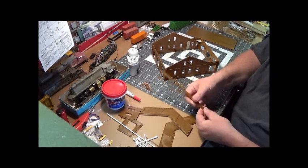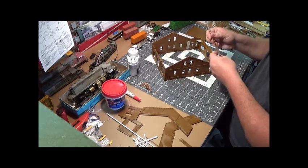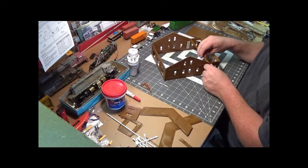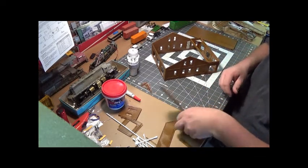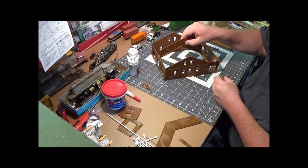Alright, so I'll just cut this off, lightly scribe it, see if it fits in there before I mess with it anymore. And it fits. So I'll glue that in and then set the lips of this thing right on top of it.